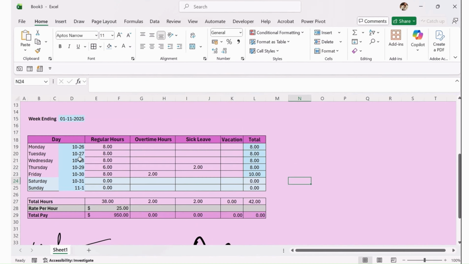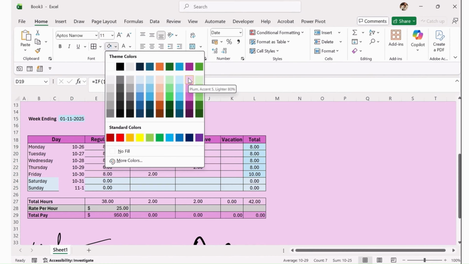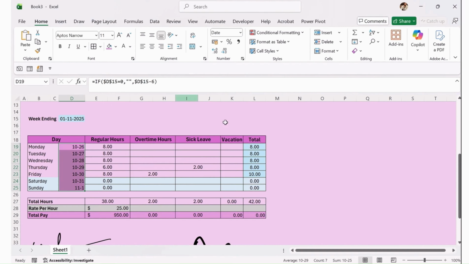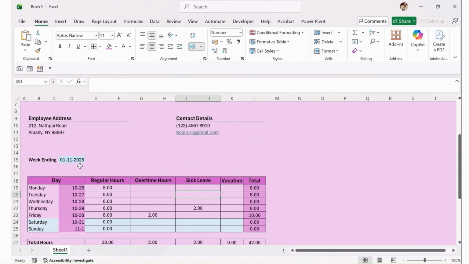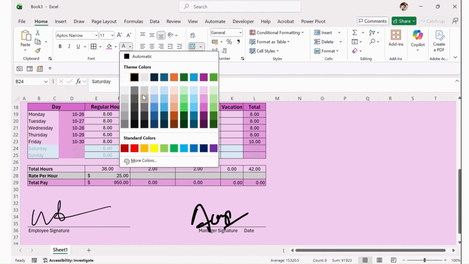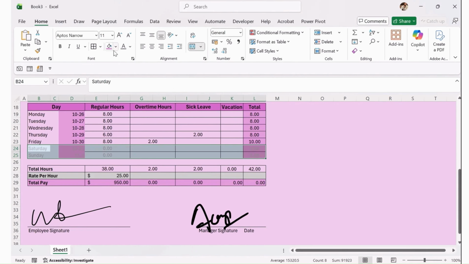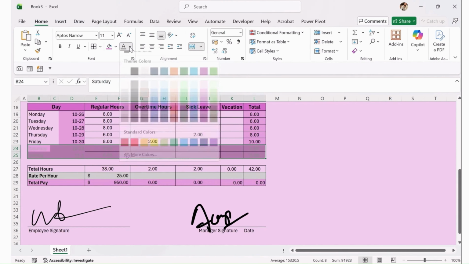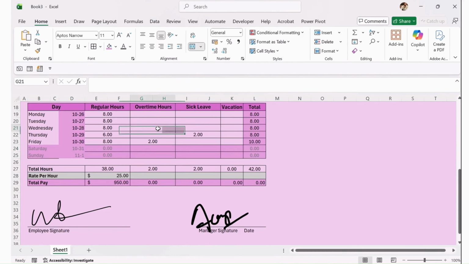Okay, folks. So first of all, I'll just select this. I'll change the color. I will keep this color even for this because it is really going in a different angle altogether. So I'll select this and change the color code because it will look like a very best theme for me. And then we'll select this and click on this option and change a couple of color codes like this. We'll select the color code like this as well, and then keep it a very light color like this.